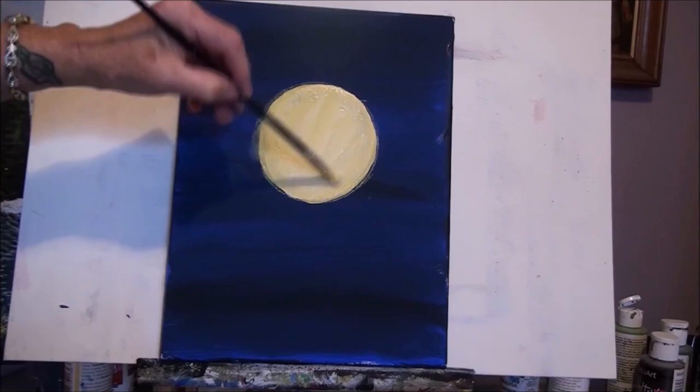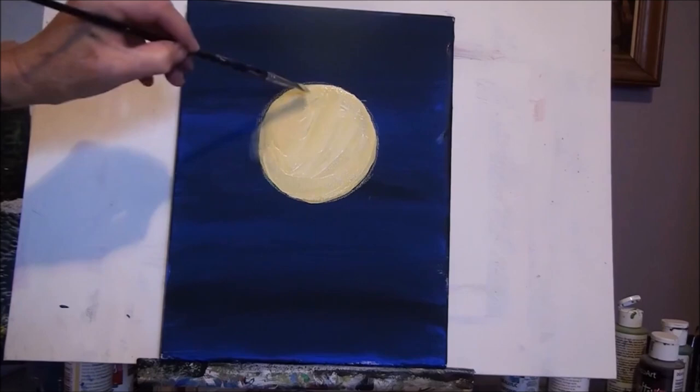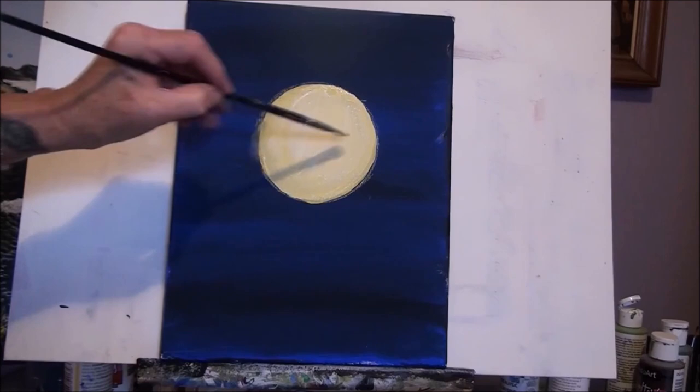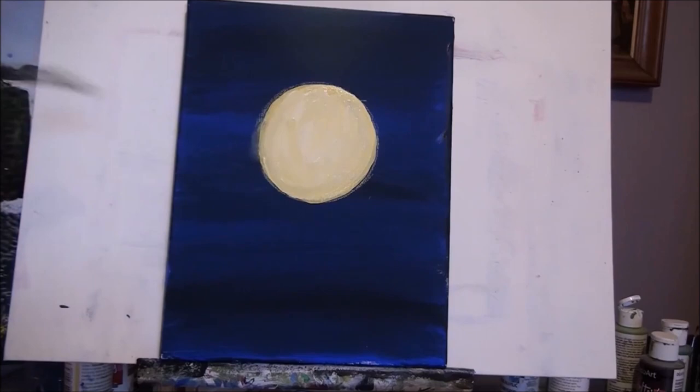You've got to be a little careful around the lines there so you can get it nice and round. So I'm adding more white. That should do it. So we'll let that dry. We'll do our next step.